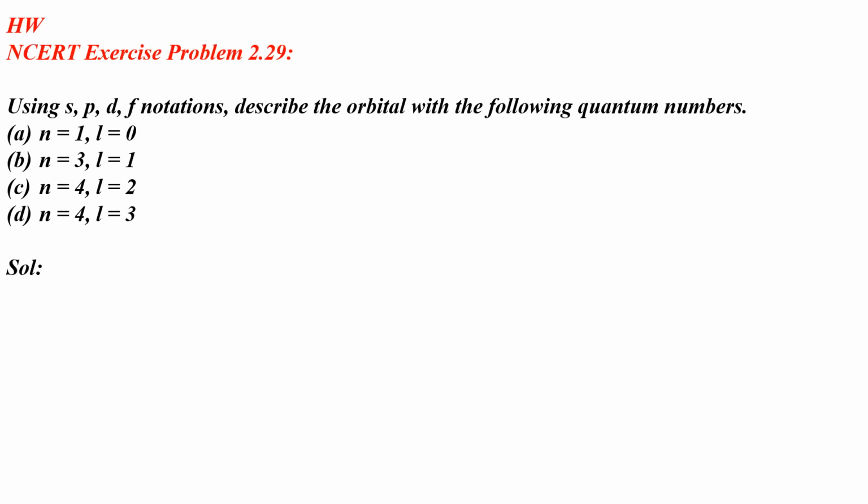Children, I want you all to do this exercise problem 2.29 as your homework. Using SPDF notations, describe the orbital with the following quantum numbers. As usual, you are given 4 sets of quantum numbers, and using each set of quantum numbers, describe the orbital as we did in the previous problem.